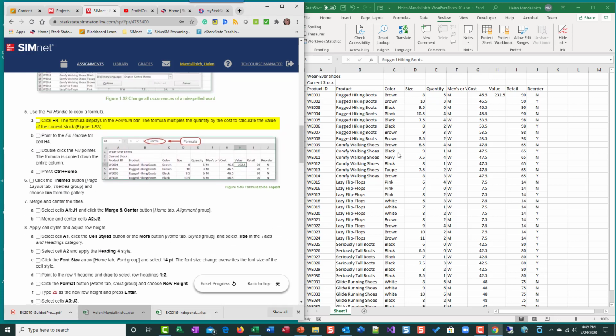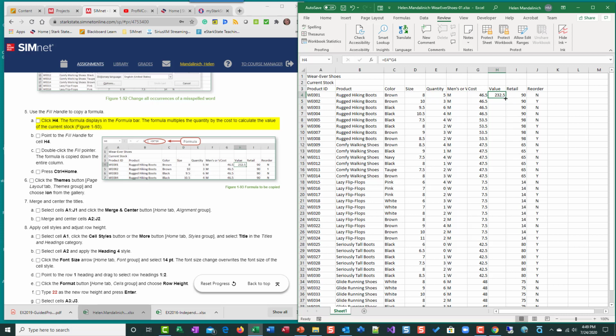Okay, so if we look at H4, we have a formula in there. If I look at my formula bar, I'm taking E4, which is quantity, times the cost to get the value. Well, I have a whole lot of data here. So I could click and drag it, but here's an easier way. Just find the little data fill handle and get to that spot.